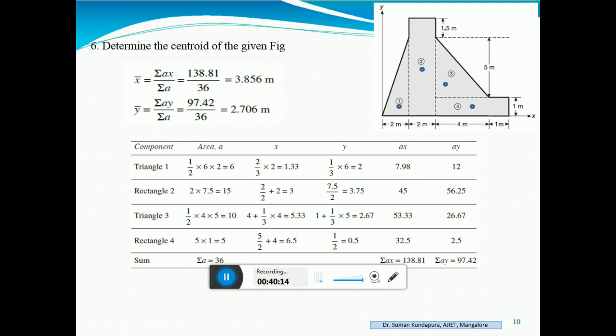Okay, so all you are doing is you are finding out the x distance for each component, y distance for each component, and then summing it all and finding one x bar and y bar. Small x1 y1, x2 y2, x3 y3, you are going on adding it up and finding out the x bar. Likewise for the y bar you are doing. Okay, that is what we are doing in all these problems.